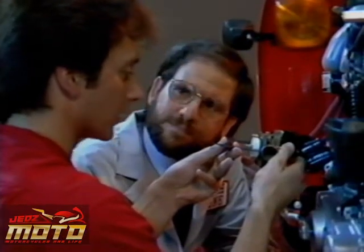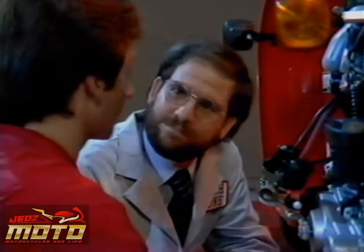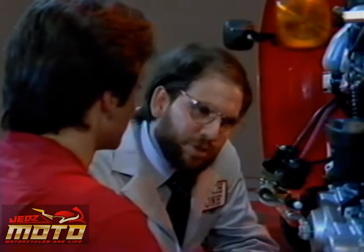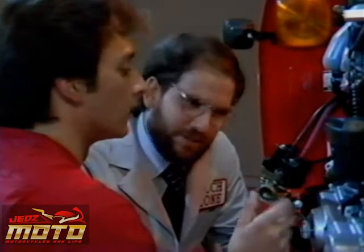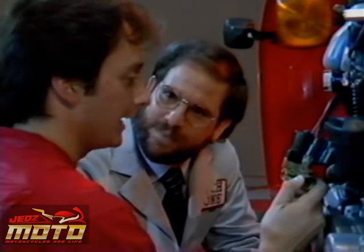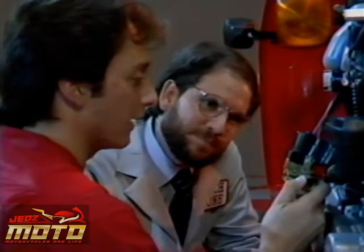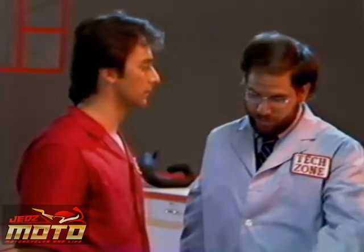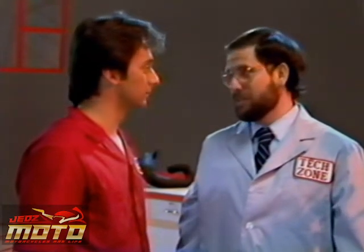Okay. Well, the float level checks out okay. That leaves the auto bi-starter. What does it do? The auto bi-starter enriches the fuel mixture when the engine is cold. As the engine warms up, an electrical heating element returns the fuel mixture to normal. So if the heating element of the auto bi-starter were to fail, then the fuel mixture would be too rich after the engine warms up. Right, and the rich fuel mixture could build carbon deposits in the combustion chamber and exhaust system.